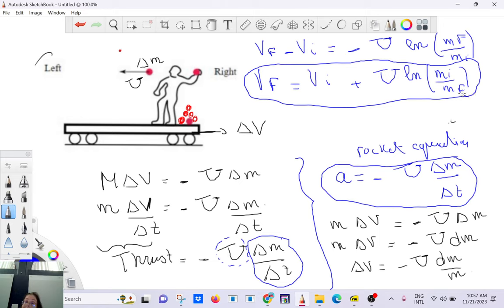Isn't delta v by definition just v final minus the initial? Why is the integral of delta v v final minus the initial? No, because if I do it right, I'm supposed to take a d here. It's supposed to be a d. So when you take the integral on both sides, it's going to become v final minus v initial. It's because I put a delta instead of a d, okay? But it's supposed to be a d. So I can take the integral on both sides.